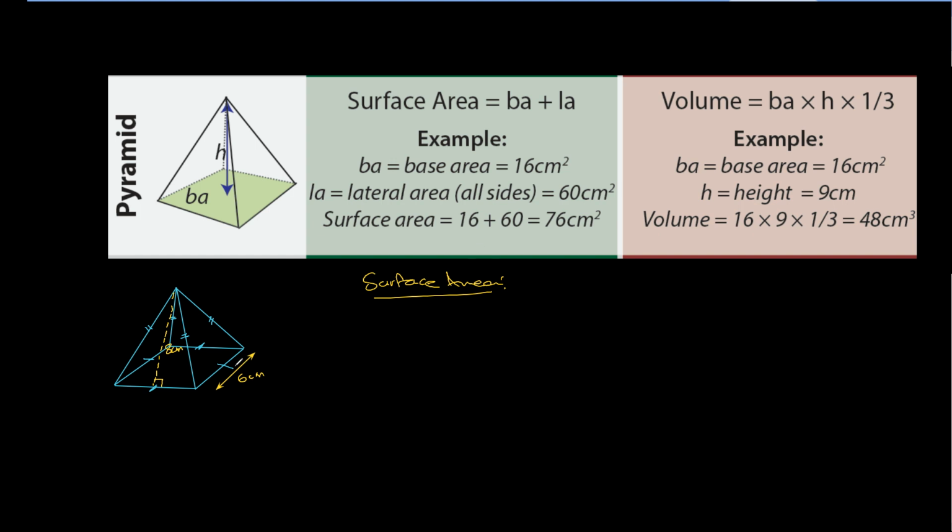At the moment, we can see that the base area, BA, is a square. So we've got a square where all the sides are equal. If we want to work out the area of a square, and this is side and this is side, the area is going to be given by side squared. Now we know this is 6 and this is 6 over there, centimeters. So this is going to be 6 squared, which comes to 36 centimeters squared. And it'll be the area of the square base at the bottom.